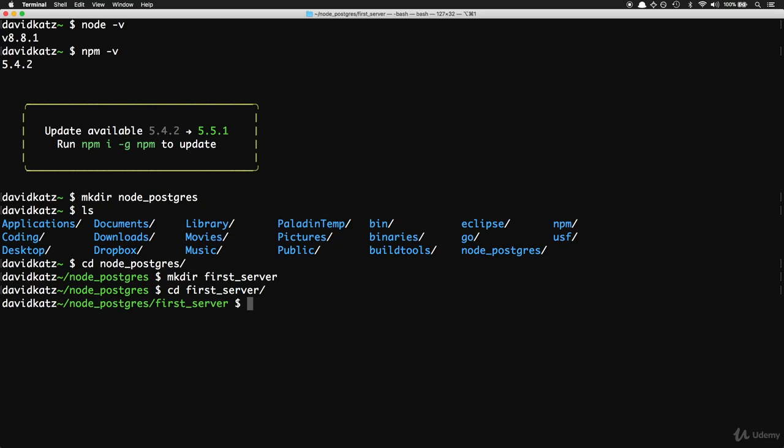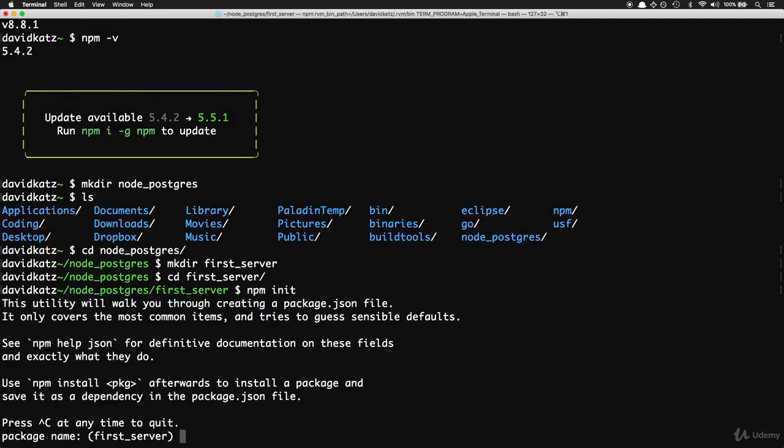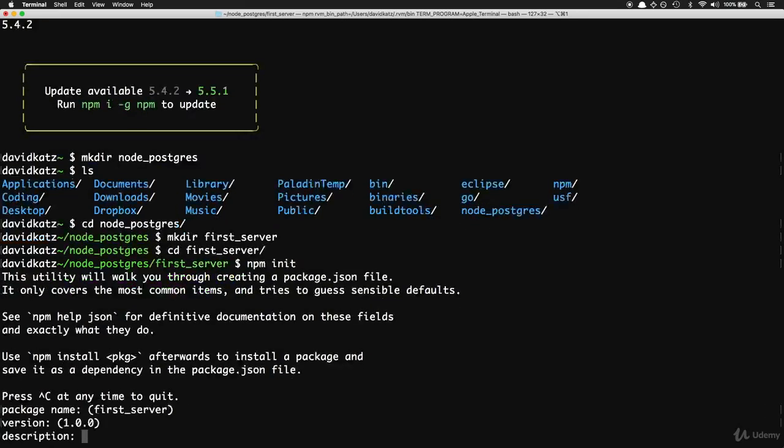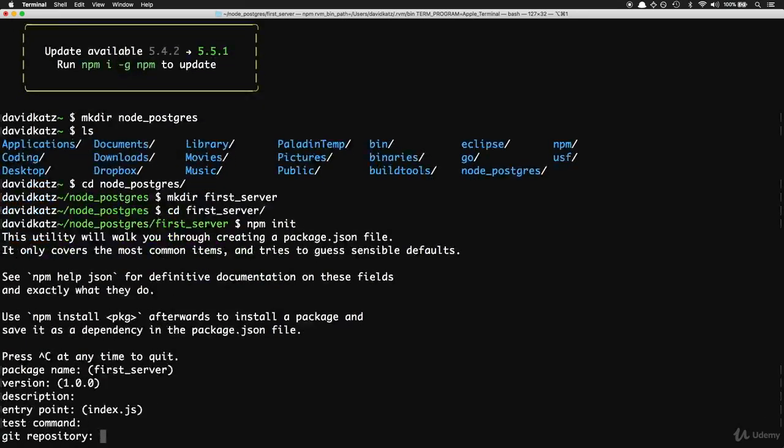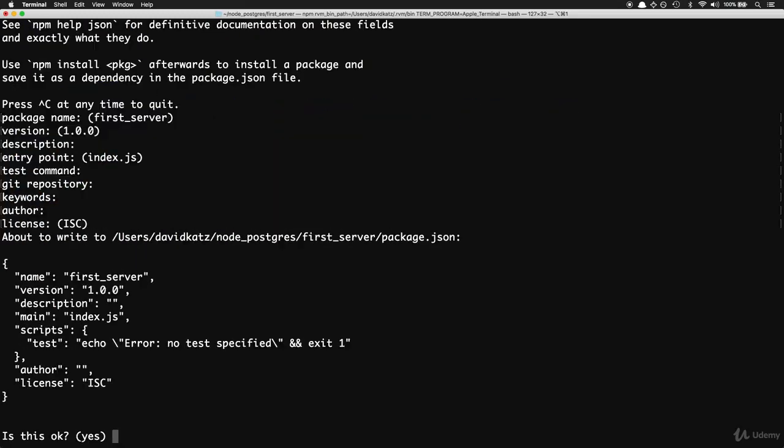Nice. Now we'll initialize our project using NPM. NPM comes with a neat command called init, which allows us to create the Node project interactively. So type in npm and let's run the command npm init. What follows is a series of questions about the Node project, like the name of the project, the description, the author, the license, etc. We can press enter for all of these questions to go quickly, and customize them later if we need to. Once it's all done, we're going to say yes, this all looks good.